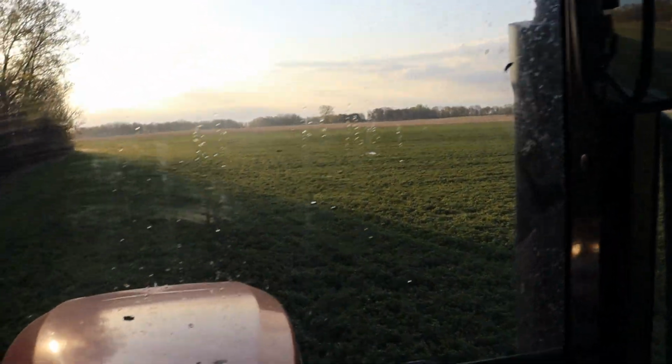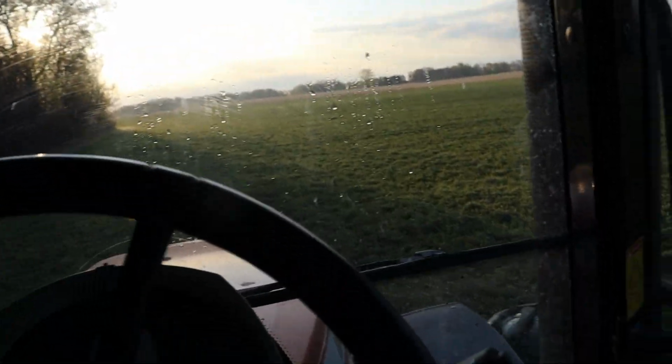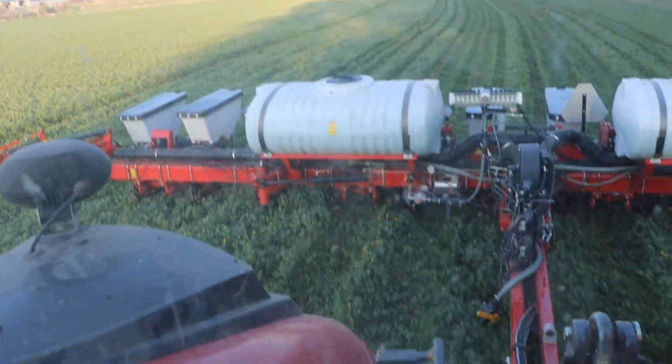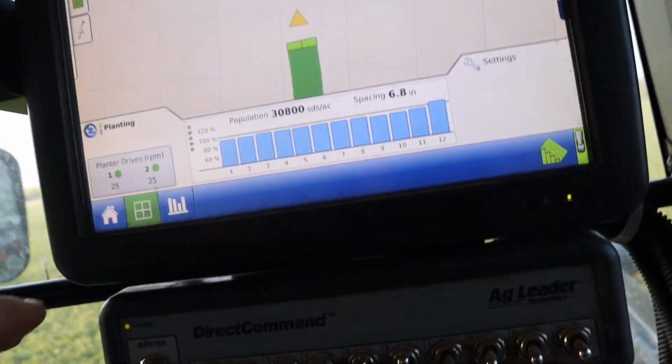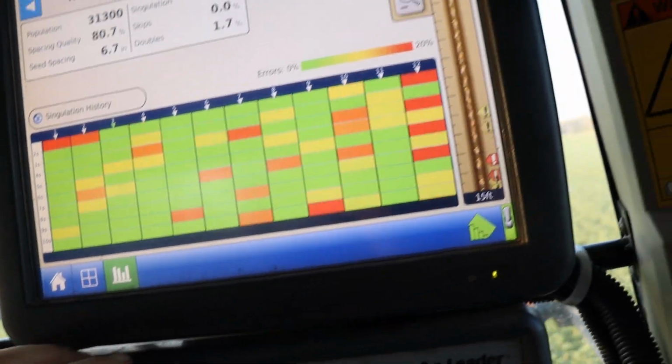There's the cows way over there, I don't know if you can see. So I got that fixed, and so yeah, it just took some time making sure everything's working right. Everything's working. At 12, I think the sensor on 12 is a little wonky.